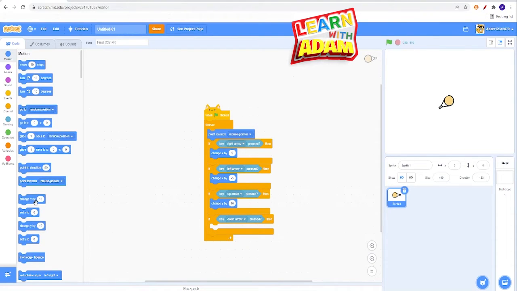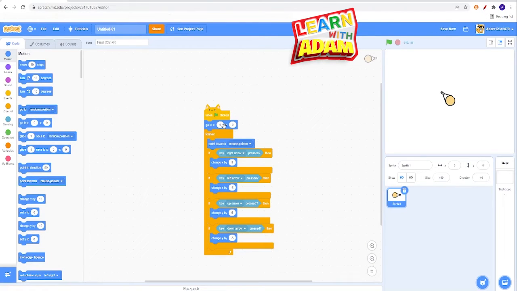X means it goes left and right, but Y means it will go up and down. Here, let's make the Y 5. And real quick, bring this one here and put -5. Here, we finished the code. If we go now, there's one thing that we need to put.